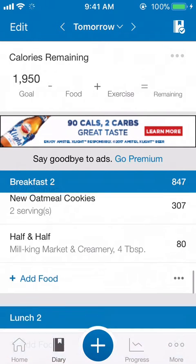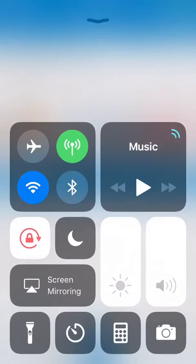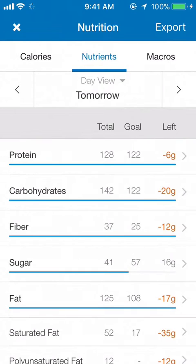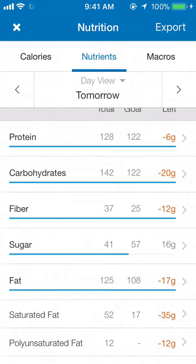And so forth. Sorry that those calories aren't updating. That's real life Wi-Fi issues right there. So see if I can fix that for you guys. And if not, we can again see them over here in the macro screen. Let's just take a look back there at the reports. Here we go. So I can see here how everything's breaking down.